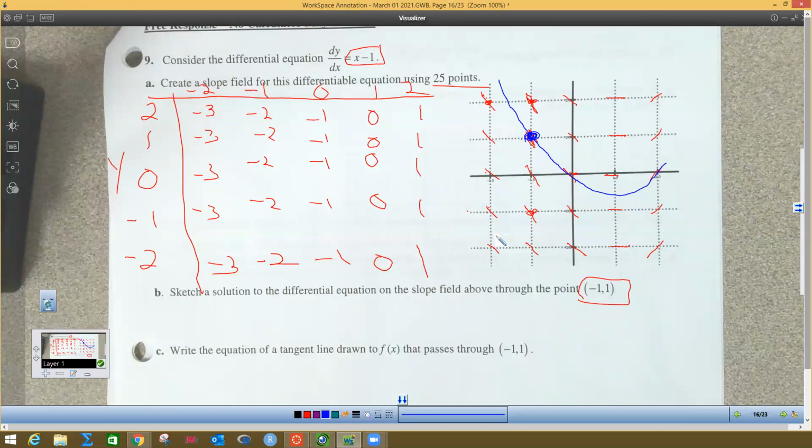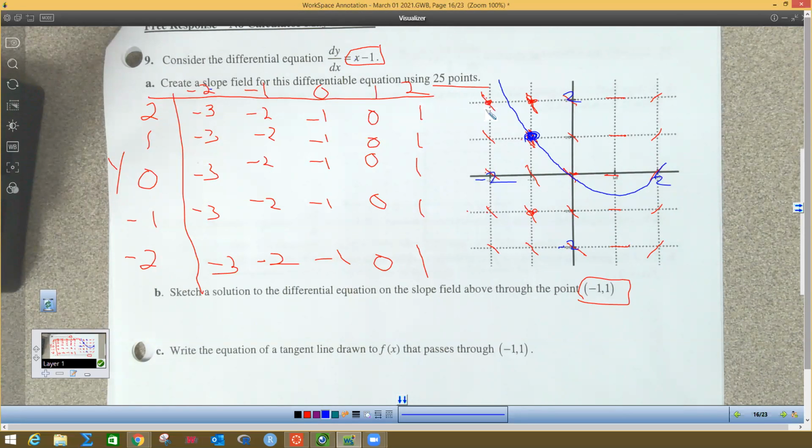If you notice, your y values go from -2 up to +2. So over here, I put my y's from -2 to 2. And across the top, from -2 to 2 is where the x's are going. This is -2, and it comes over here to +2. And all you do is plug in all your x's. So -2 minus 1 gives me -3 there. You don't even use the y's in this one because there's no y up there.